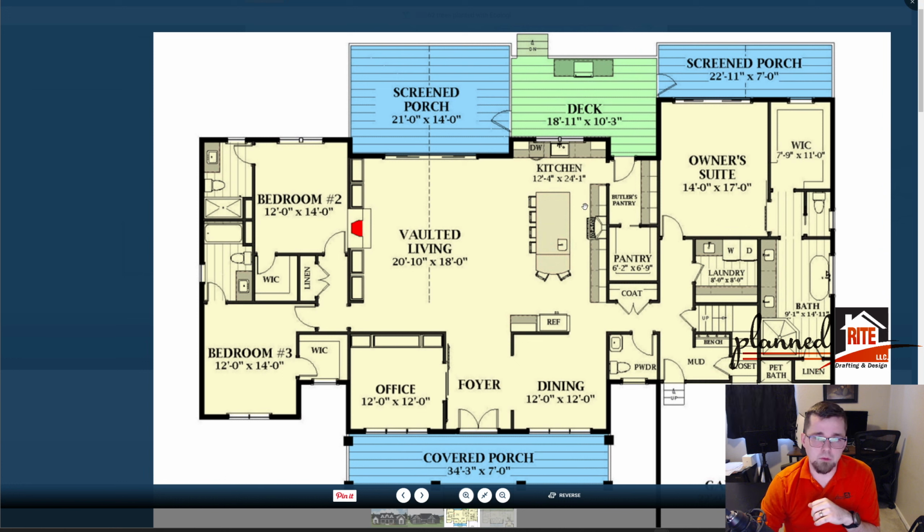Island layout, this is a little close. I don't love how close the island is to the range. That needs to get pushed out another foot or two for sure. General rule of thumb, in a small, medium-sized home, 4 foot at a minimum between an island and the adjacent counters is a good rule of thumb to stick by. That way you can have things open and still walk by.